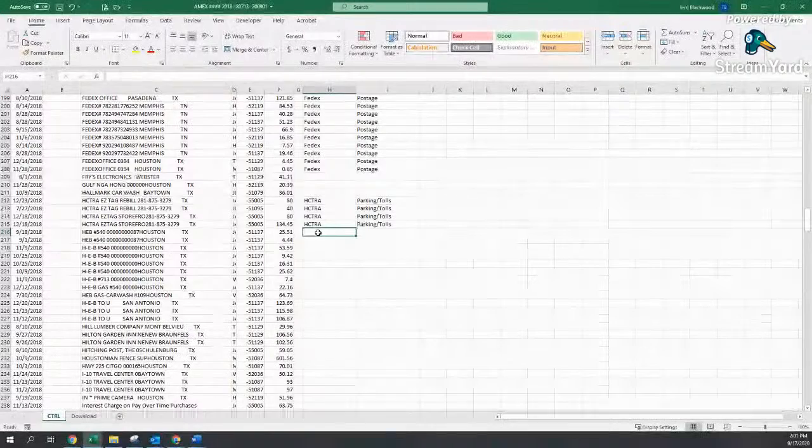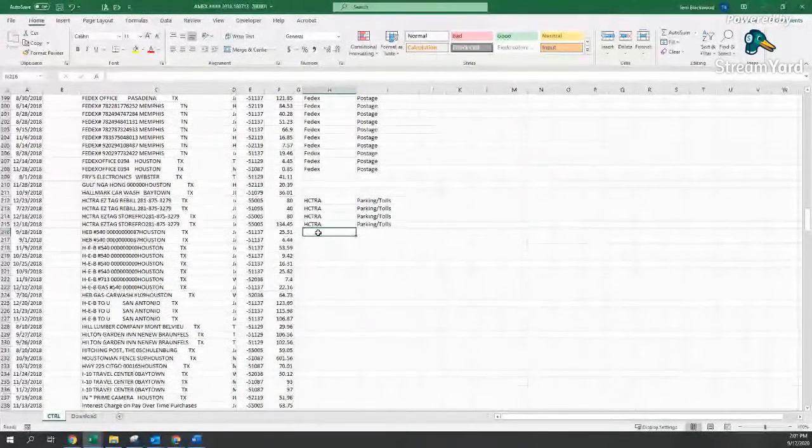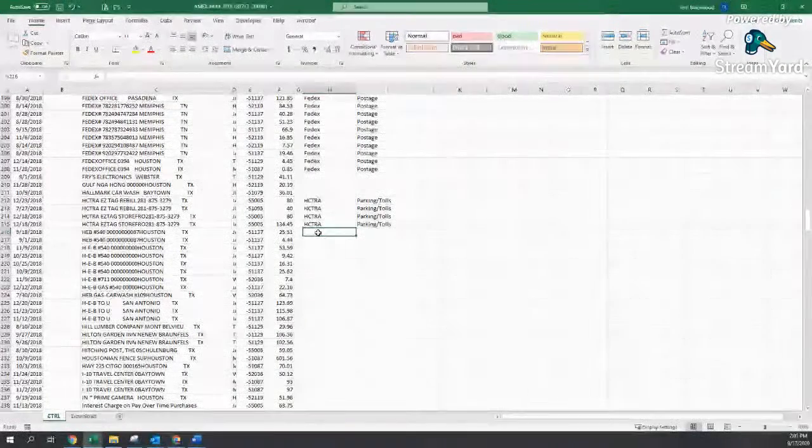However, HEB, I promise you, he went there more times than this in the course of a year, and this isn't that much money. And it's on his business card. My guess, and what I'm going to code this in as, is HEB Job Supplies.